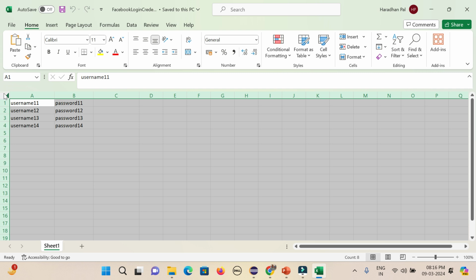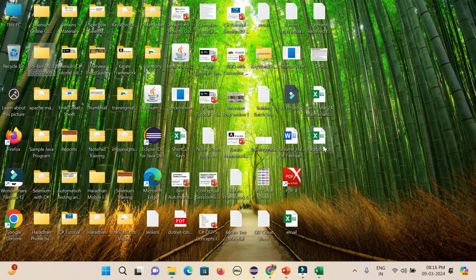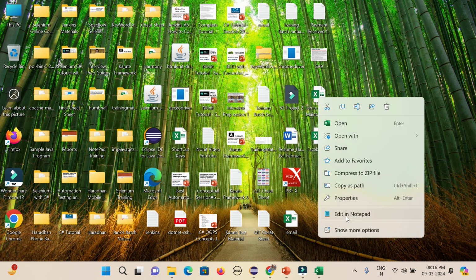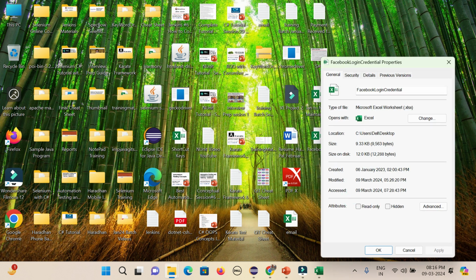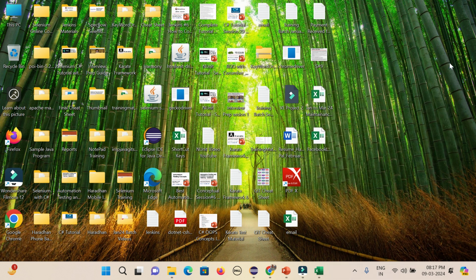So the first thing is that you need to go to the Excel, right? This is my Excel. So I will be going to my path. Okay, so what is my path? If you right click here, you can go to the properties, so you can get the path here. This is the path where the Excel is kept. What is the name of my Excel? This is the name of my Excel. What is the extension of my Excel? .xls. So that is the way I will go to the Excel completely.